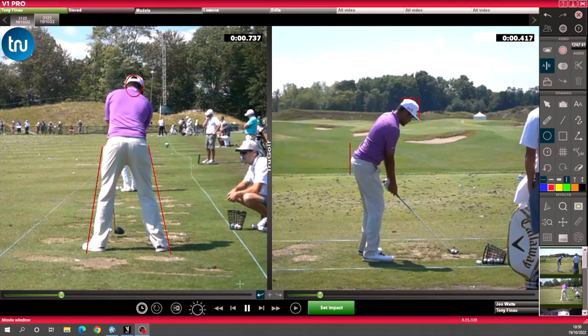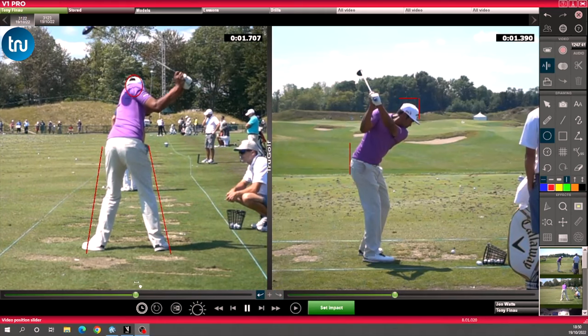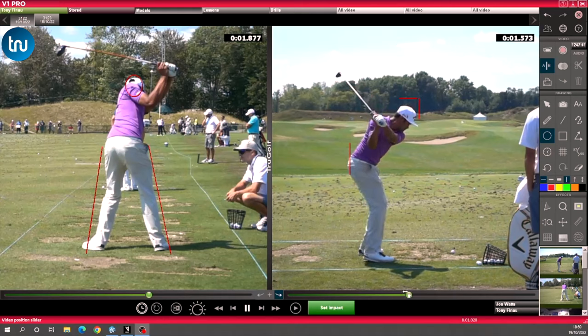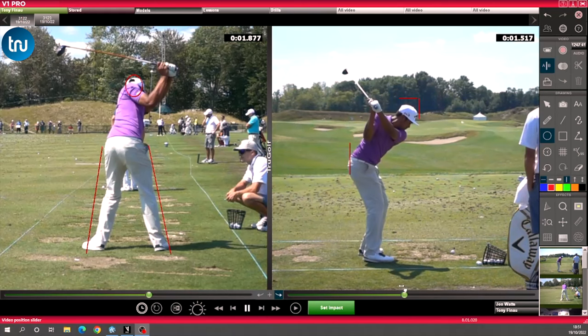So number one power source for Tony — everybody talks about him being a powerful guy from a short swing. You'll actually see as he gets to the top, it's not that short a golf swing. He does a lot of things very well at setup, very neutral. Top of his golf swing, there's not a lot to worry about. If anything, from the top of the backswing, his lead wrist is a little bit cupped — in a little bit of extension — which the average on the PGA Tour is a little bit that way. But you'll see as he shallows his downswing, the club drops more behind him and the lead wrist actually moves a little bit more into flexion. That is the sensation of almost the knuckles staying behind the wrist to help close that club face in the downswing. Because he's open in the backswing, he's got to close in the downswing, so he does that brilliantly as he shallows the club with his wrist.